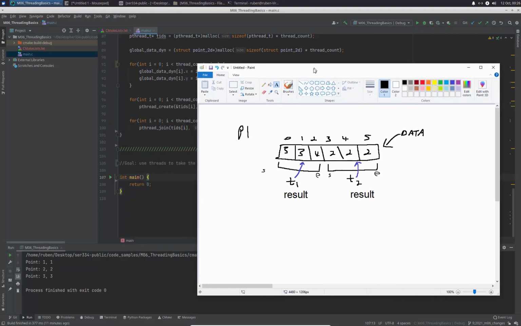The first thing I think I'm going to do is basically figure out how to do this stuff here, right? So every thread needs to be told different pieces of information. Okay, I need that for sure. So how can I possibly do that? How can I give it different pieces of information?